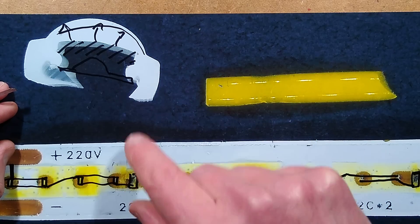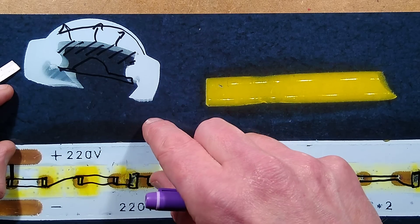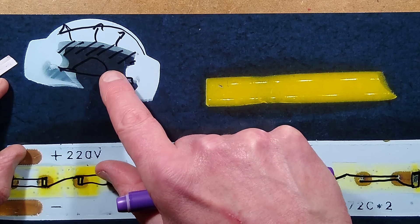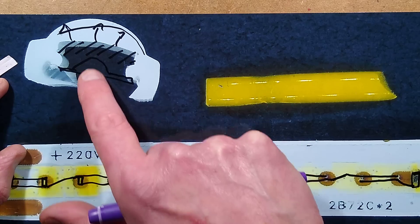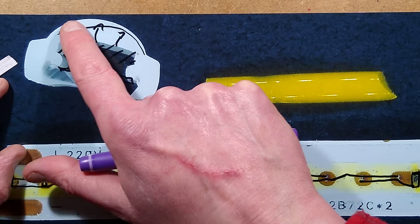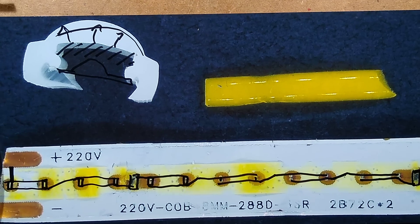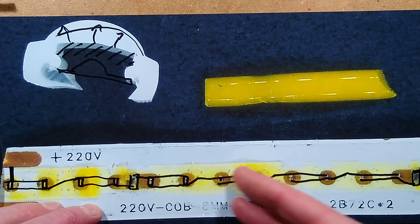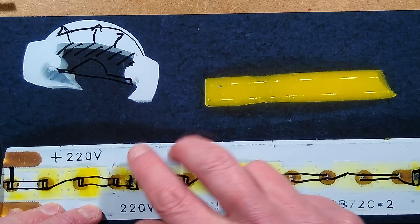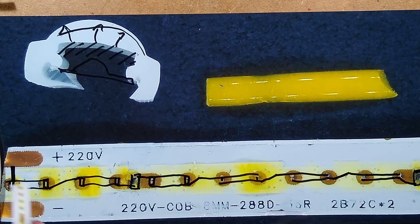The plastic channel — this is it ripped open because I took the tape out — has the channel the LED tape is fed into. It's fed in and there's the dome of the phosphor, an area of air to spread the light, then the final diffusing layer before the light comes out: a layer of gel that I peeled off by swiping a knife along it, so the LEDs probably didn't survive. This parallel circuitry is just a way of fitting more LEDs in a single circuit, and it also means if one LED fails it won't result in the whole string failing or too dark a spot, because the adjacent one will compensate.